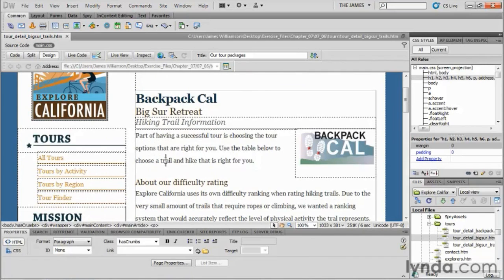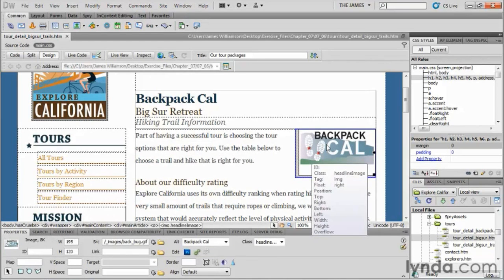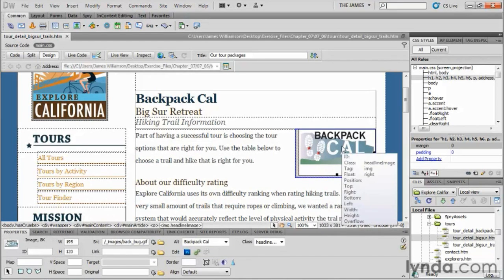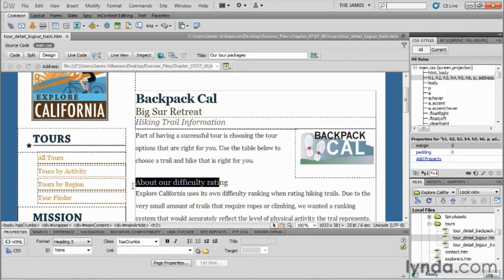And you might also say, well, wait a second. I see some vertical spacing between this paragraph and this heading. Well, that's true, but that's being caused by this graphic. It has a float applied to it, which moves it to the right, and then this heading has a clear property applied to it, which says, no, I have to go below you. So that's why we're seeing the spacing there.